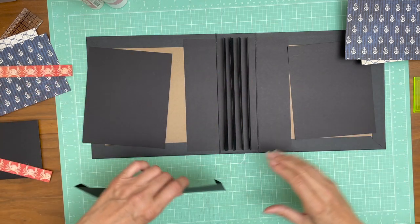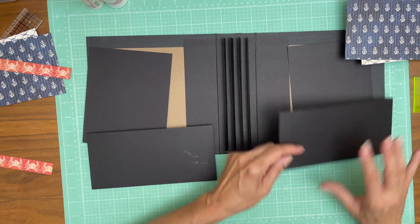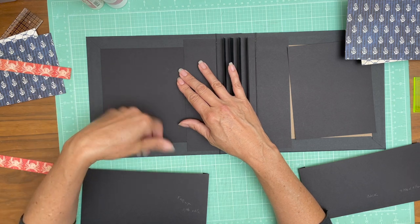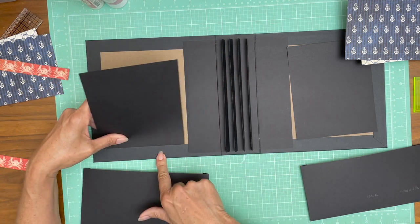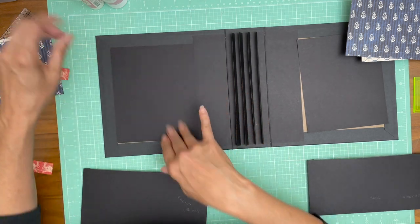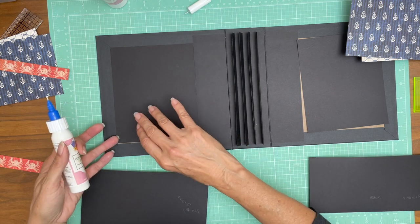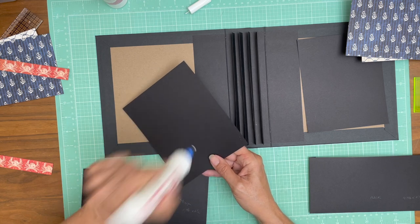So what I decided to do kind of last minute is add a pocket to the inside covers. Because we're going to add a pocket, I want to make sure that this is all level so that when I go to put something in the pocket, it doesn't get stuck on this piece right here. So I just trimmed out pieces to fit, and I just manually measured it out, put my little tick marks, and put it in my trimmer and cut it down to size. So I'm going to get these down, then we're going to add our pocket.